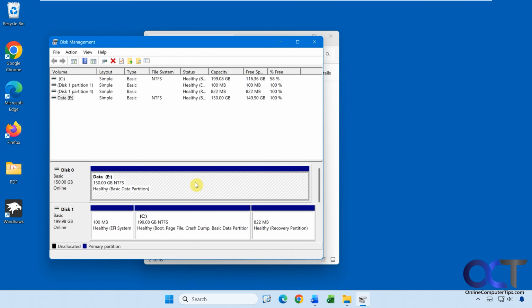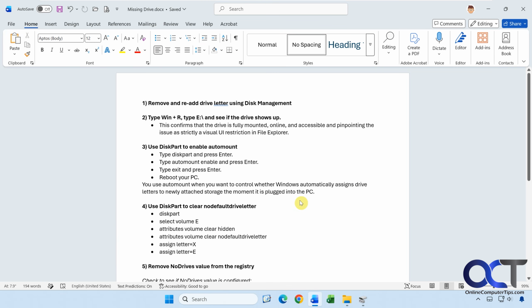So this might happen if you're doing things in Disk Management or playing with some third-party tool that edits your disk layout, or maybe if you added or removed a drive and the drive letter is not showing up after that. So there are multiple reasons why this can happen, and then of course multiple ways to possibly fix it. All right, so I have a list of some ideas here, which I'll put in the description. So we'll try some of these out here.